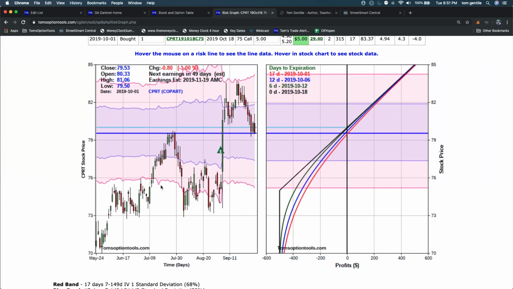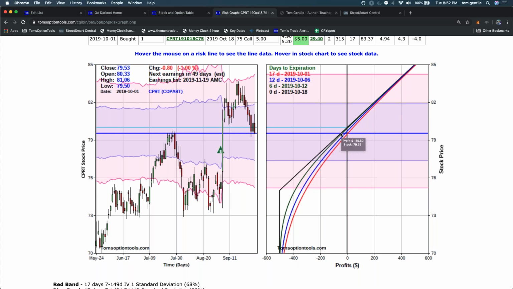So I can see here that if we go below 75, and we do it today, we're going to be down about maybe $300. But if it happens over the next couple weeks, we could be down 500, but risk no more. But look where the stock is right now. If all it did was sit still and go nowhere, the most I could lose is about 35. I really have such a low amount of time premium in here, all right?